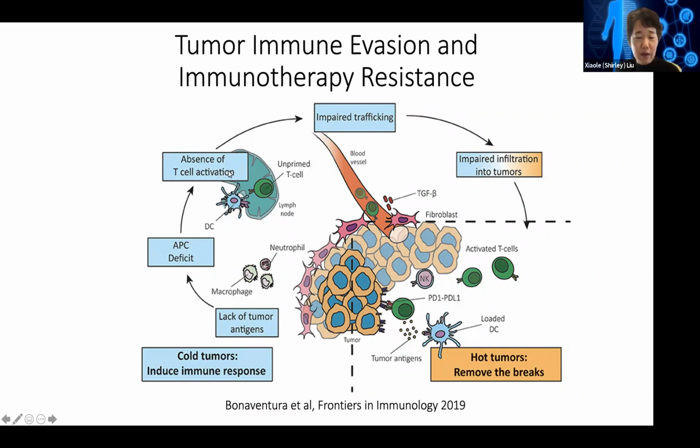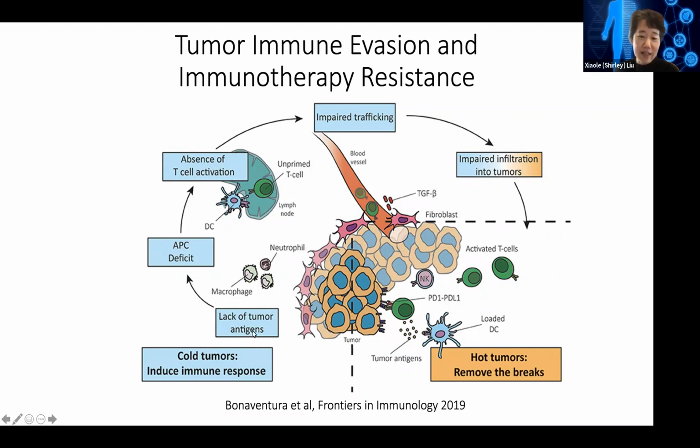And then there are also factors that make the tumors cold, where the T cells don't get activated. In this case, whether the dendritic cell is presenting the antigens well enough to the T cells or not. So one is the dendritic cell activity. The other is whether there are MHC presentation defects. So if antigen presentation is defective, for example, the cancer cell may lose MHC1, then their mutations never get presented onto the cell surface. That's preventing the T cells from recognizing the antigen.